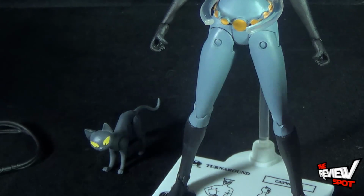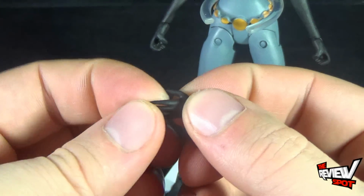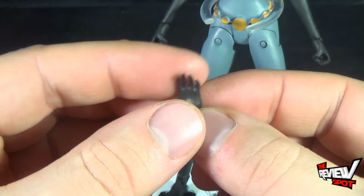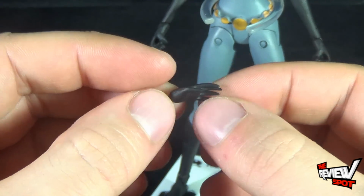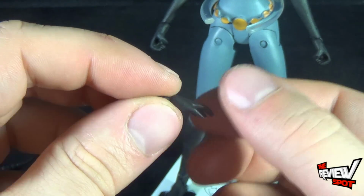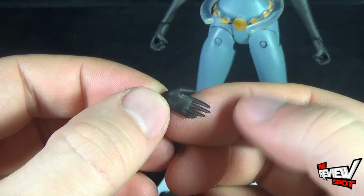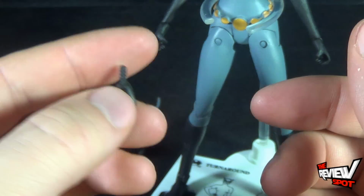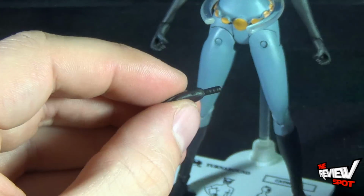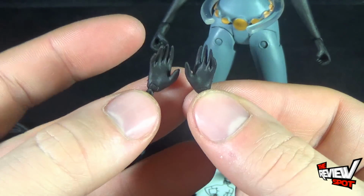And lastly, she comes with some hands. Speaking of fragile, these are not rubbery. There's a little more density to the plastic than with a lot of the action figures from DC Collectibles, which usually have softer, more rubbery hands. These feel like a dense plastic. So be very careful with these, especially the fingers. When you change out hands, be very careful with the pegs, and more importantly, be very careful with the fingers as you're putting the hands in. But you get two kind of clawing hands.